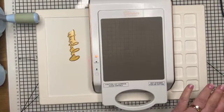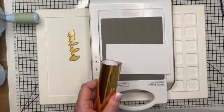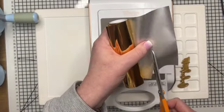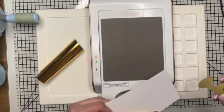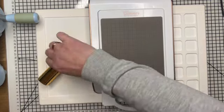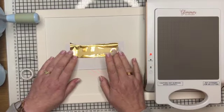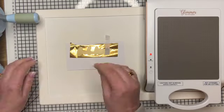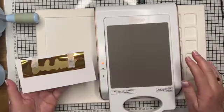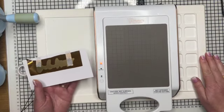So I've got my Spellbinders Glimmer machine and some white cardstock — I think this is Sizzix's white cardstock — and I'm going to foil with gold. This is the Spellbinders foil, so I just need a small piece. These Pinkfresh Studio foil plates come with matching dies, which I love because then you don't have to stress about overfoiling. So I'm taping this in place just so it doesn't move, and I'm just going to wait for my foil machine to heat up — when it's ready that middle button will light up.